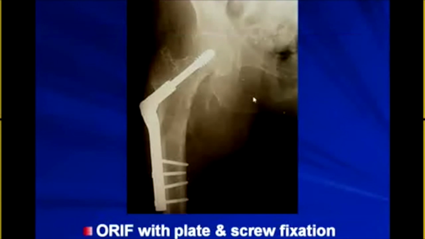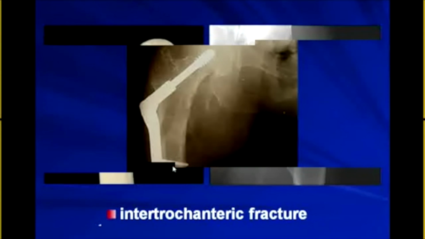This is open reduction. This is called plate and screw fixation. So this is a very large compression screw with the screws into the shaft of the femur. This is called a compression screw into the head. And again, these screws look like they're crooked, but remember this is a two-dimensional x-ray.